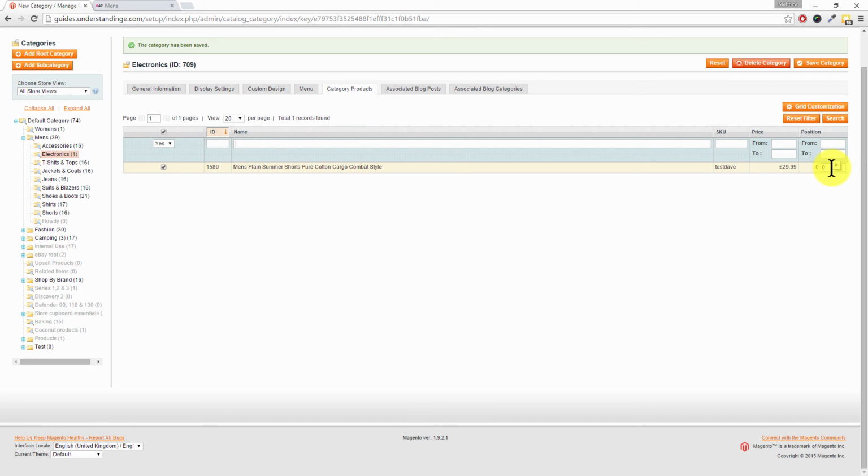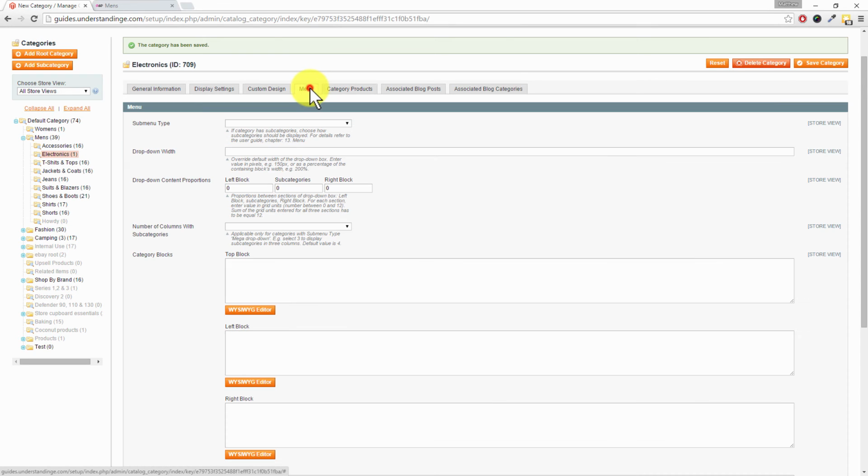Now, Dave, we do have 3 additional tabs. I'm going to cover them very, very quickly because, again, they are covered in other tutorials which we have on Understanding E, but you may be curious to see what they are. The first one is a menu tab. Now, let me just nip up to fashion. Okay, and this is probably the best example for me to show you. Okay, and this is an add-on tab which comes with the Ultimo theme, which creates the drop-down option.